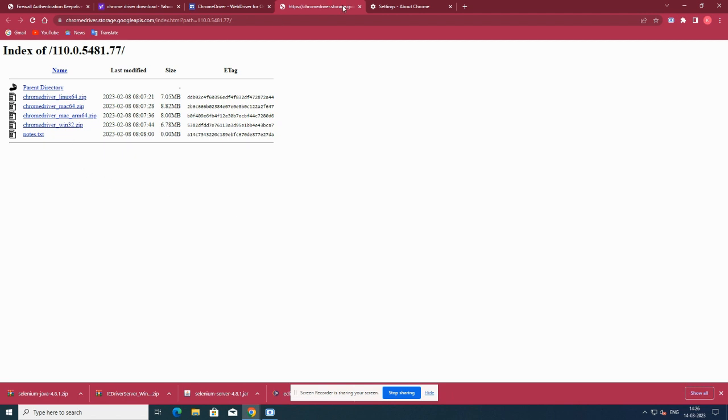Here you can see all the Chrome drivers for each and every OS. Mine is Windows, and Windows has only one for 64-bit or 32-bit, only one driver, one file. So you can download that.